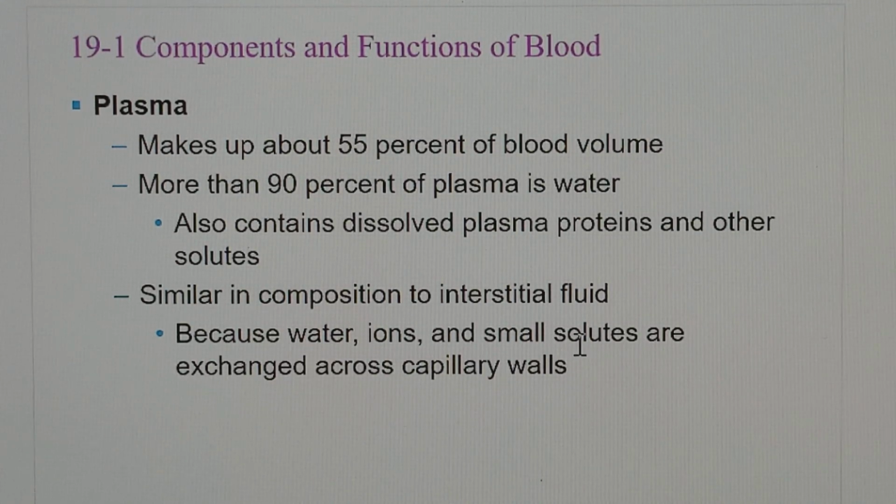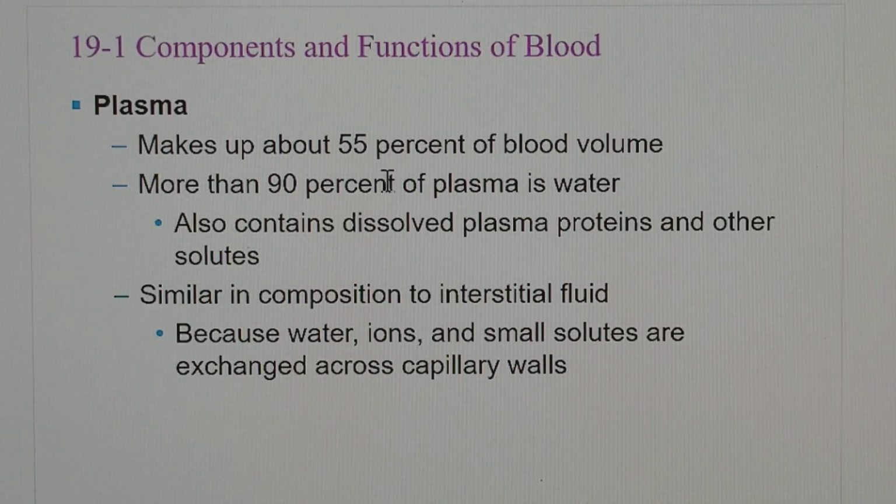Hematocrit: we will take a capillary tube, put some blood in the capillary tube, and spin it down in a centrifuge. When we spin it down, the heavier products inside the whole blood go to the bottom, and we end up with a red layer, and on top of that red layer, a clear layer. The red layer is typically the formed elements, and the clear layer is the plasma.